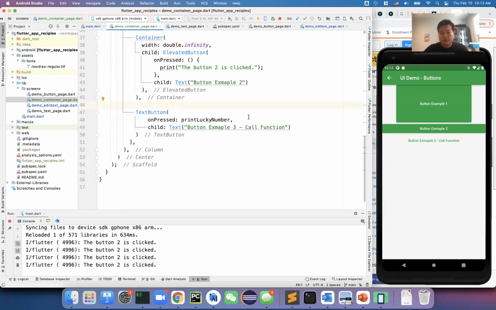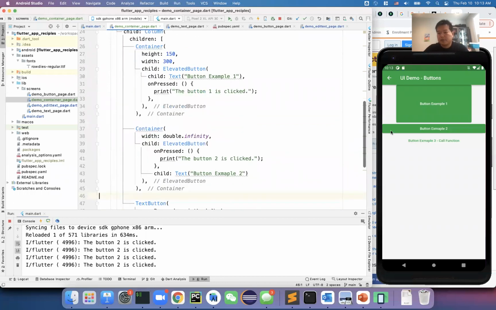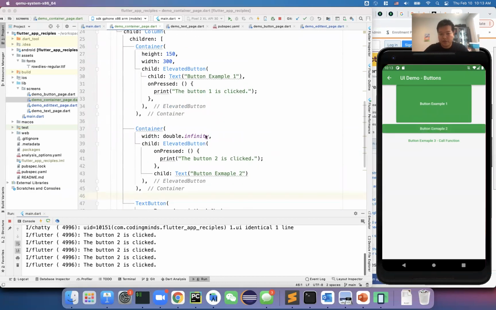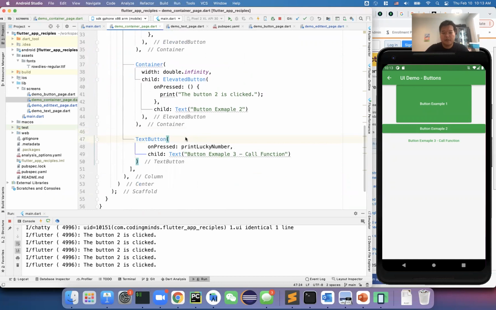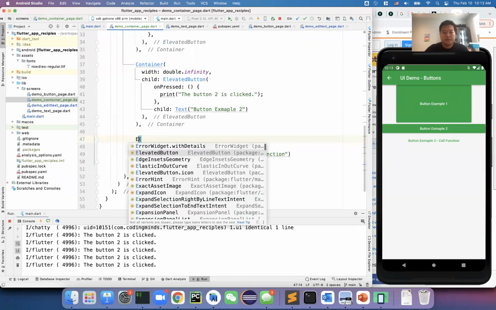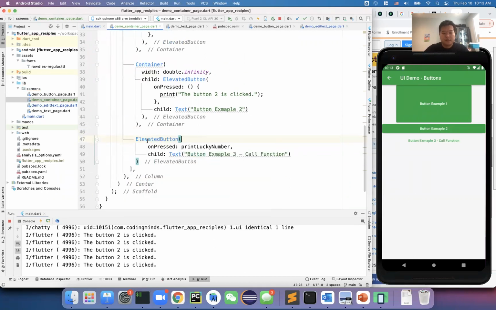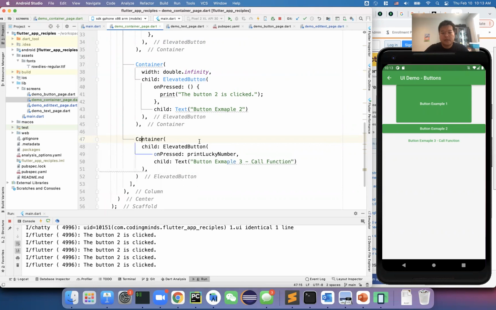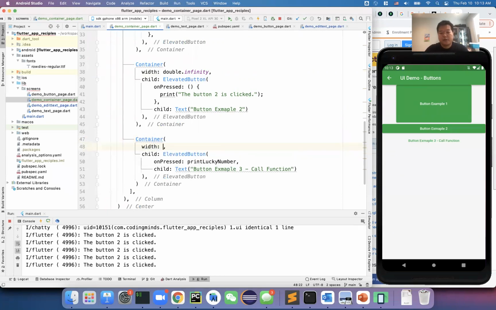And the last thing you want to know is the margin. Okay, because this one, for example, touches the screen and doesn't look very good. And the way to add a margin is that, again, I'm going to use this one as an example. Wrap that with the container. All right. So let me get the width first. Again, it's going to be infinity.